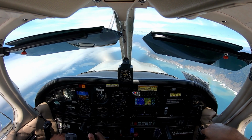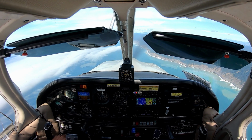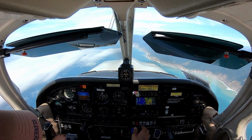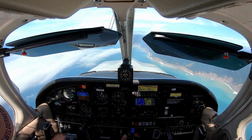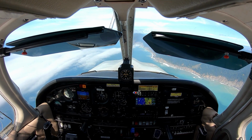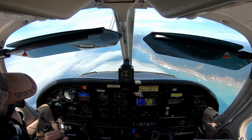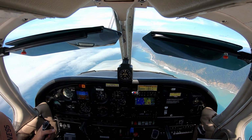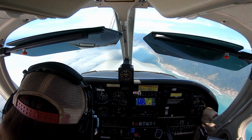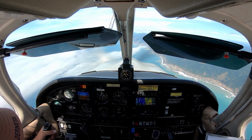Shelter Cove traffic, Piper Aero 75278 is 10 to the southeast, straight in, runway 30 full stop, Shelter Cove. All right, I can get my landing lights, fuel pump on now, start kind of bringing that power out a bit. All right, approach. Still doing props on short final. Let's see, your airspeed is going to be 78 knots, right? Yeah. Landing lights as required, you got them on. Fuel selector, everything's on. Fuel pump's on. Fuel selector is on the left. Check. Fuel pressure is on. Okay, green. Fuel pump is on.